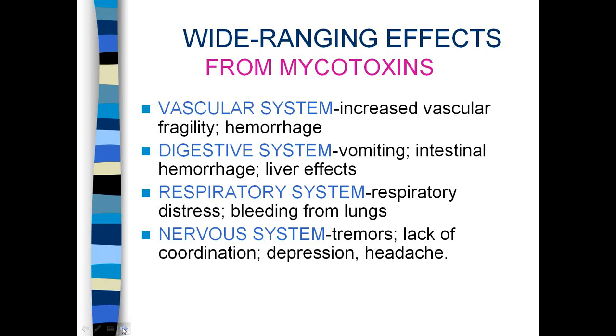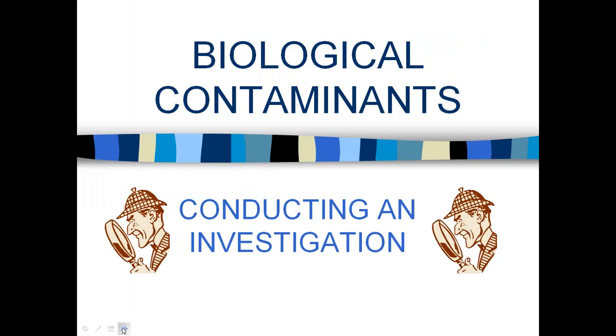Another case on the TV show 60 Minutes featured a home that sustained significant flood damage. The resultant mycotoxins led to various health effects on the brain and nervous system of the occupants. So that's why professionals do their testing for biologicals. Let's now look at how to conduct the investigation.